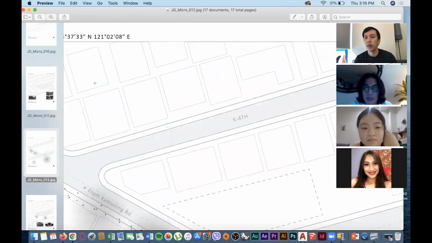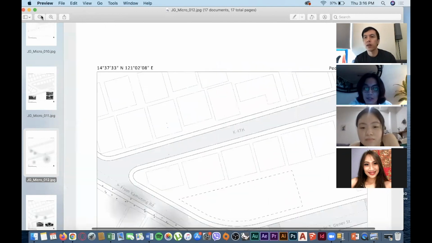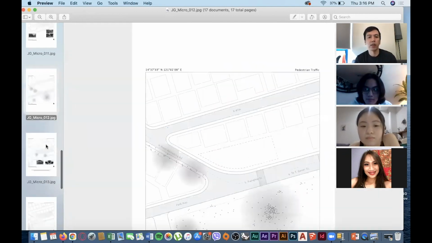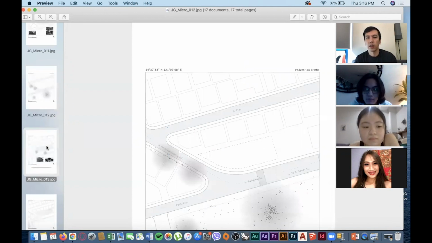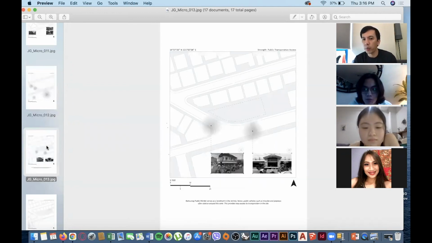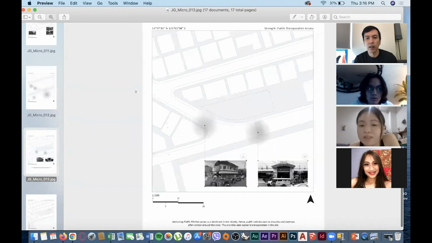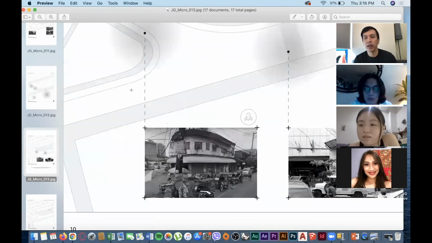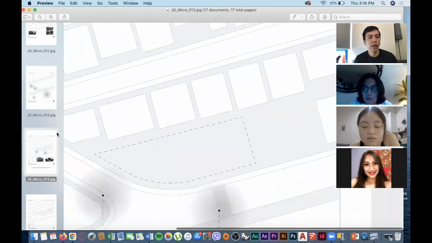This is pedestrian. Okay, very good. How many square meters is your property? 540 square meters estimated. Okay, that's fine.